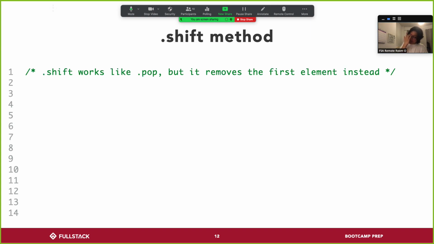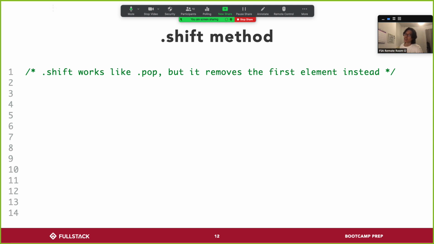Shift is the same thing as pop, but it removes from the other end, so you could think of it like a line. Instead of a stack of pancakes where the last guy leaves first, it's really like a line where you get in line and the first guy leaves first, and then the second guy leaves second, and the third guy leaves third. And so shift will remove from the first person that went in.